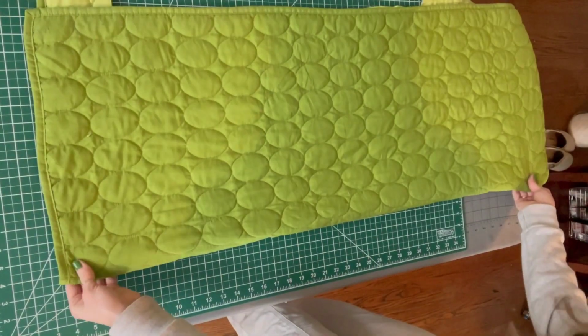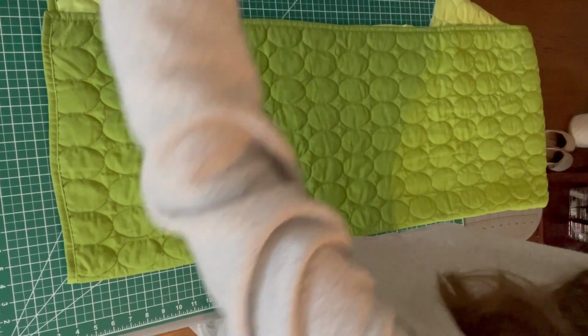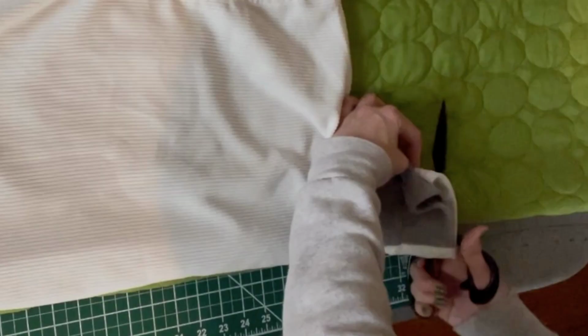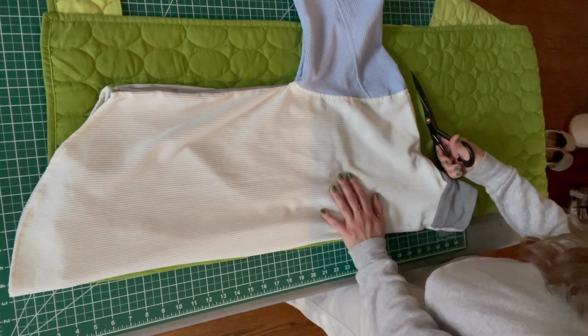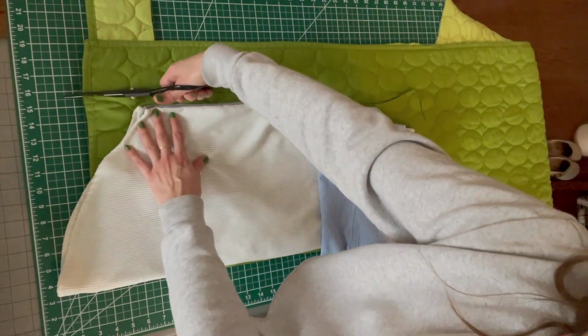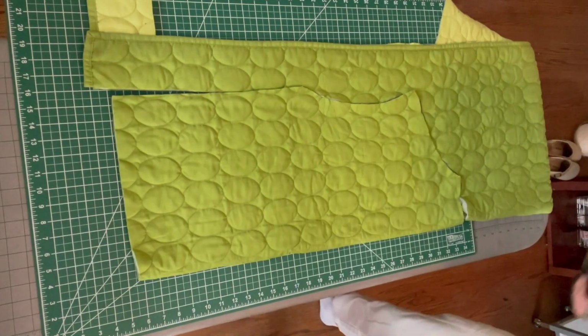Now I'm folding some more fabric in half. I'm going to lay down the shirt so that the back side is facing up, line it up on the fold, and start cutting. This part might be a little hard to see, but I'm cutting it right above where the neckband is, right where the neckband and the collar meet. Of course, I'm leaving ½ inch for seam allowance, and enough room to leave a hem at the bottom. Don't worry, I straightened that and lined it up with the front a little bit later.